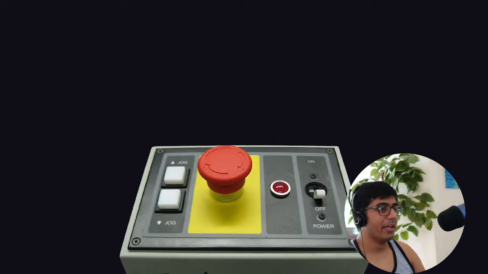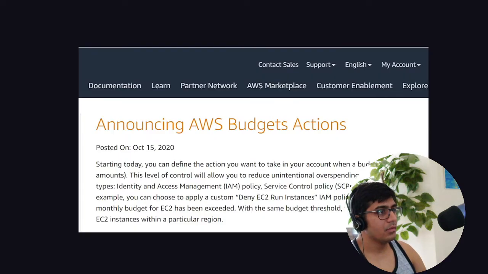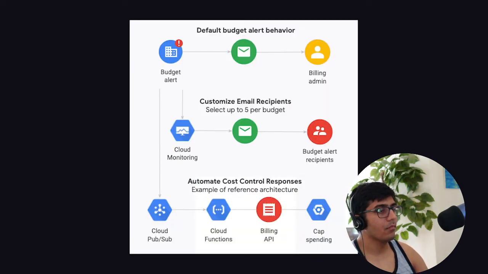Yeah, it's actually kind of crazy that there's not an easy way to shut down services when the budget has been exceeded. That's been a major criticism of the cloud for as long as I can remember. However, there may be hope. In October 2020, AWS released a new feature called Budget Actions, where you can define an action based on a budget threshold, like shutting down a server once you've spent too much money. In addition, on Google Cloud, you can listen to budget events with PubSub, and that means you can write a little bit of code to create a kill switch that disables billing if the budget is exceeded.